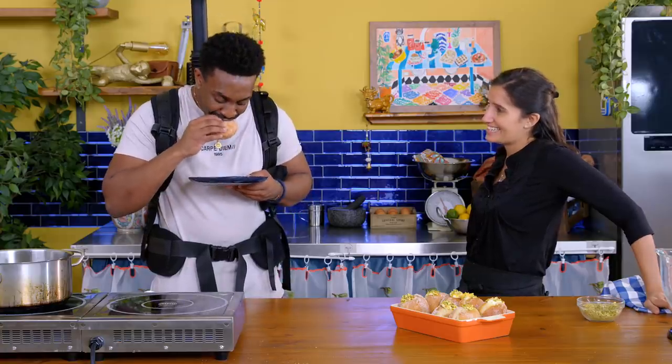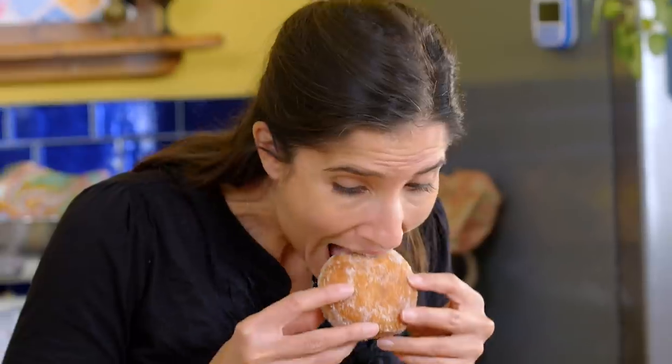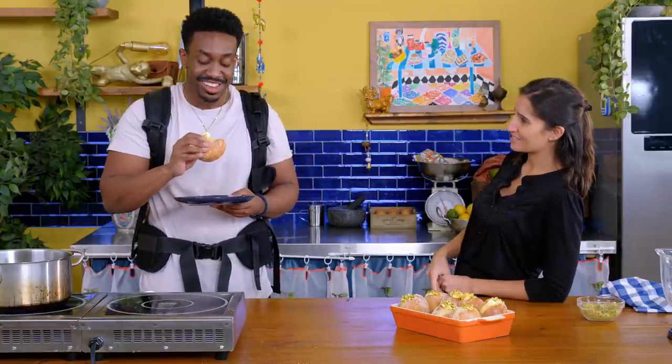Put it in there. It's not a big bite. I take a bigger bite than that. This is really nice. Is it good? This is really nice. Tastes like mango? The mango, it's good. Isn't it?